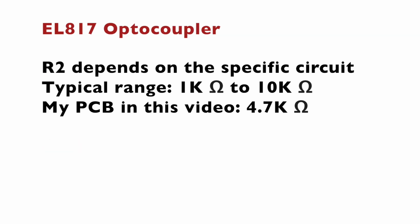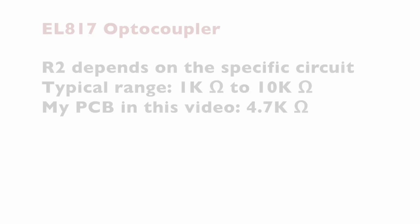Choosing the right value for the R2 pull-up resistor depends on the specific requirements of your circuit and the application of the optocoupler that's in the circuit. Typically, the range for digital logic applications is from 1 kΩ to 10 kΩ. In my case, I'm using a 4.7 kΩ resistor for R2. Now it's time for a quick demo.